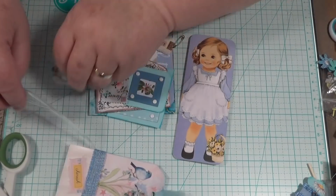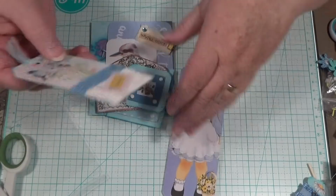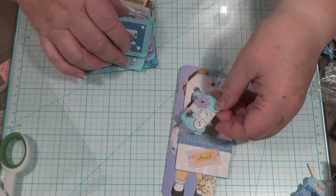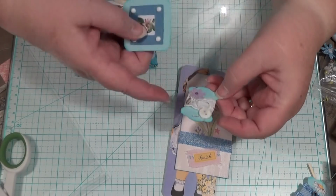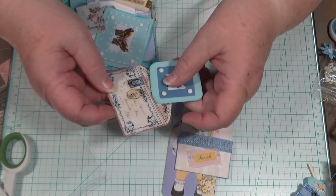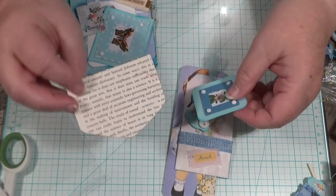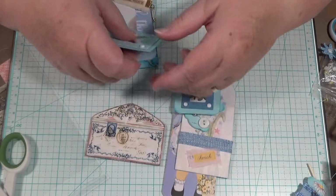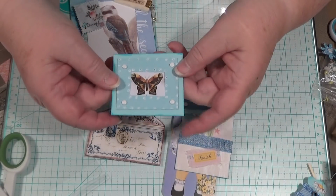Okay, so now I've got the little dolly one. I've got this one here. You'll get that one there that I made. It's not actually a paper clip, but it can be used as a tuck or something. This one here that I made. I showed you this envelope here that I did too. It's made out of something that I copied and made small. This is the one that I made the other day on the tutorial.